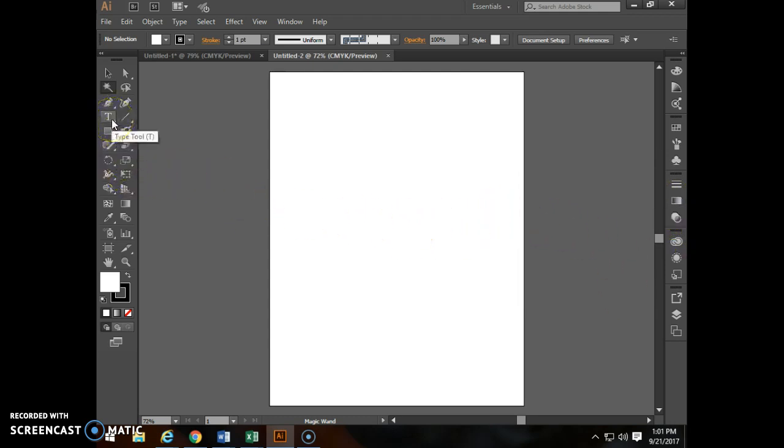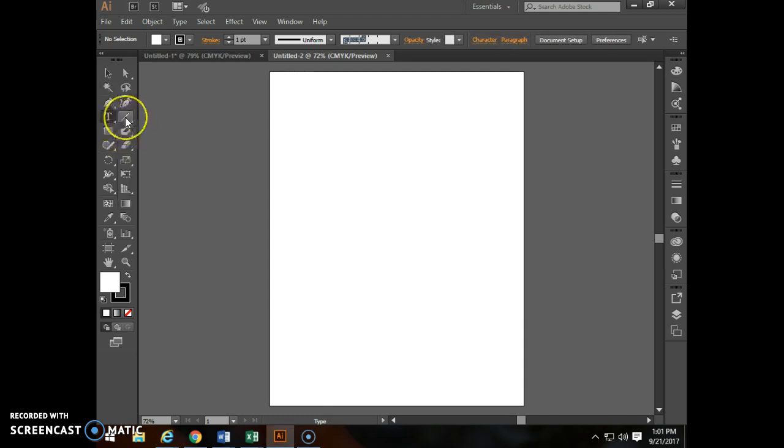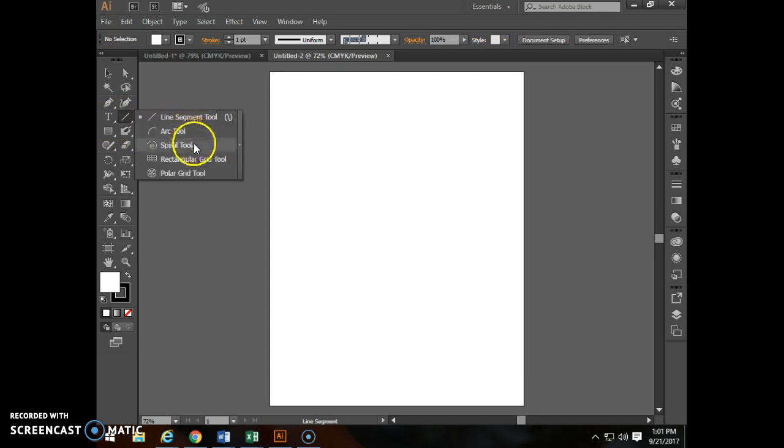You will find that they have a Type tool. Under the Type tool, there are a few different ways to utilize that Type tool, so be aware of that. You have line segments and arcs, spirals, grids, and polar grids. Again, you probably are going to utilize these more, especially at the beginning. You've got your shape tools: rectangle, rounded rectangle, ellipse, polygon, star, and flare.